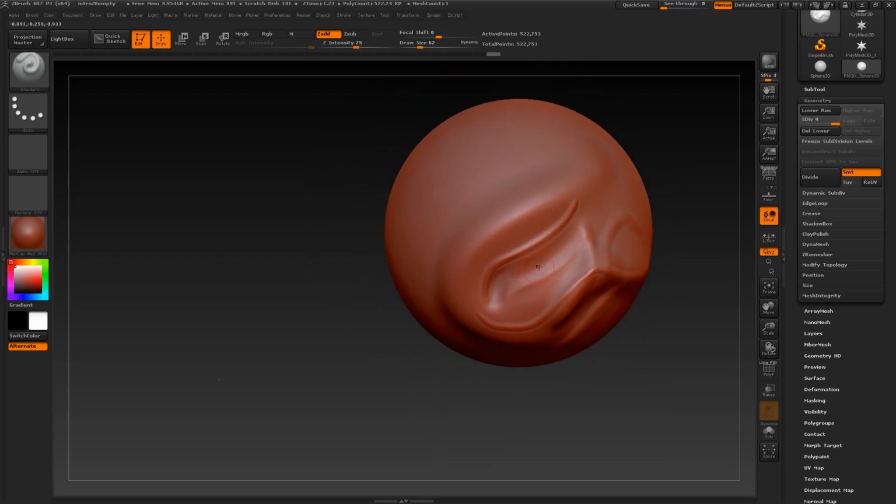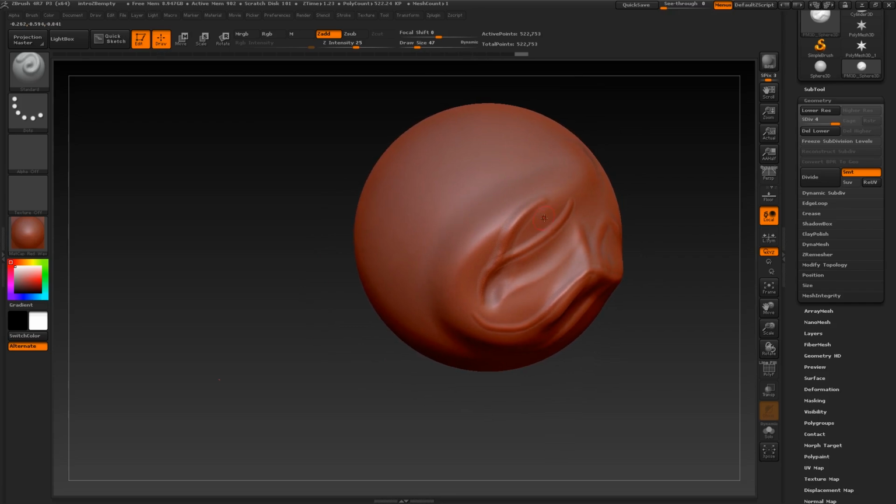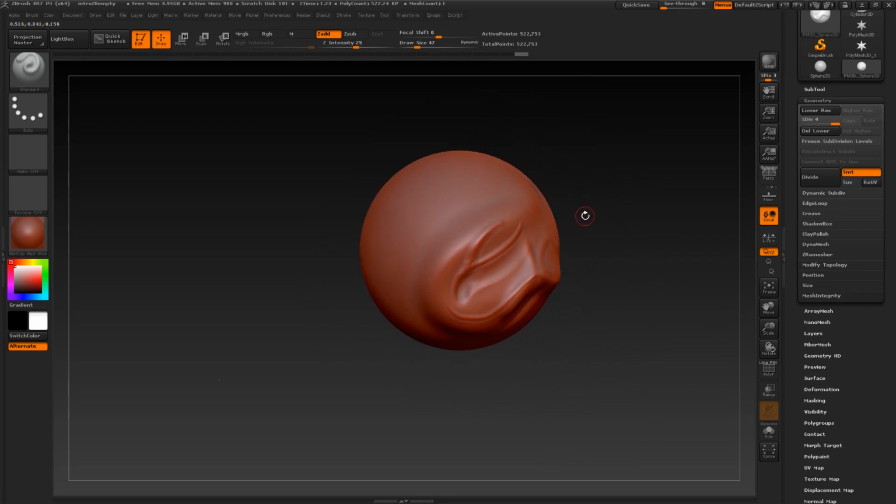So with this down, you can pretty much start to sculpt on your model once we cover brushes and all that. But from a technical point of view, we have enough polygons now. So one thing I want to cover is how you can hide parts of the model. This gets a bit complicated. Yeah, this is where logic starts to break down. Like we said before, a lot of stuff in ZBrush is based on muscle memory. If you were to design something based on logic, ZBrush would be designed very differently.